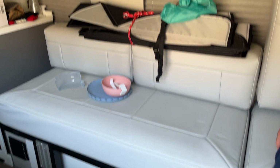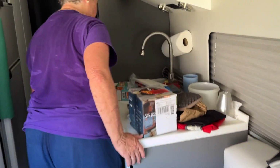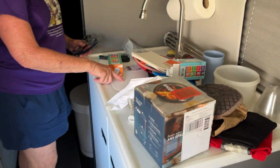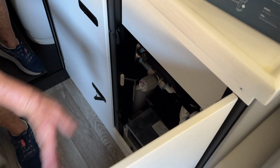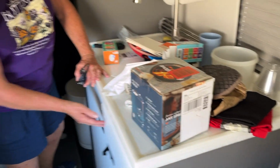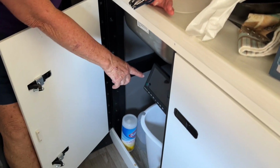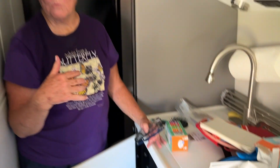Oh, nice. Okay. And then this is the kitchen area down here. It's a little, I'm just getting ready to travel, so getting organized. Yeah, so I have a sink, and then down in here is the system so that when you filter your water twice a week to keep your system clean, that's down there. And then over here, this screen allows you to see when you're filling your water. This van doesn't have a water tank. It has a water bladder. And the bladder is located under this cushion.